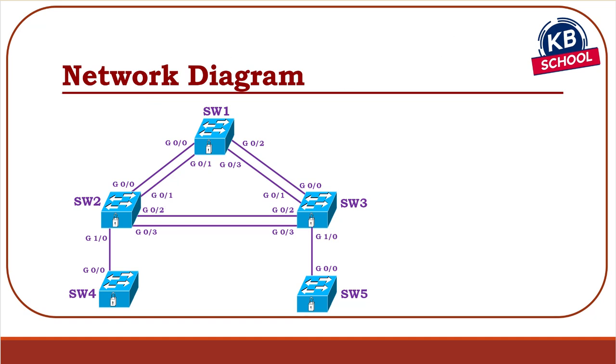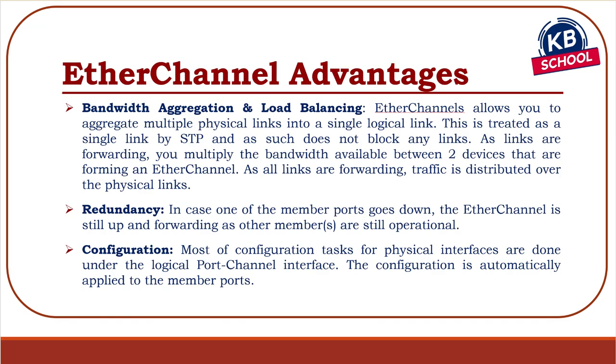Once you aggregate the bandwidth, you can do load balancing. Both ports are forwarding. Just in case one of the ports goes down, so let's say you have 2 ports connecting the 2 switches to each other, the ether channel is still up because one of the links is up. If all links go down, then you don't have a choice. But at least in case of one link going down, you don't have 2 links worth of speed, but at least your redundancy is still in there.